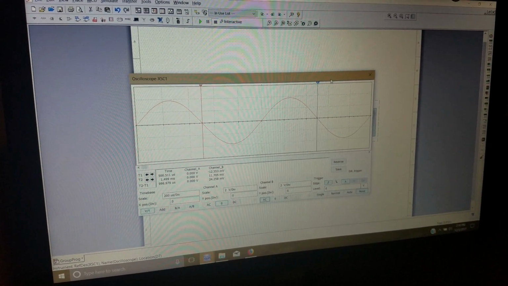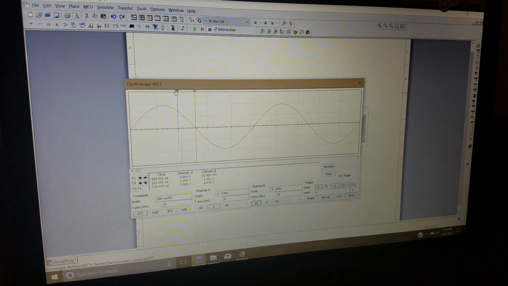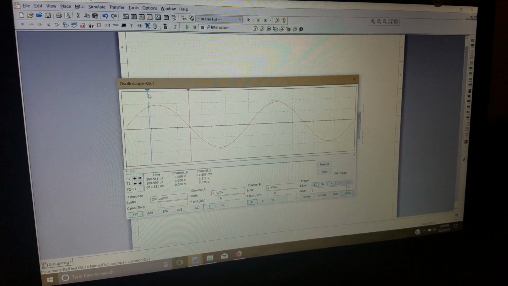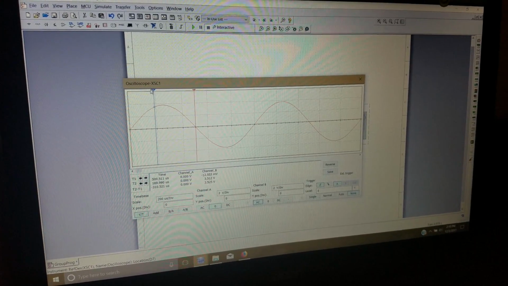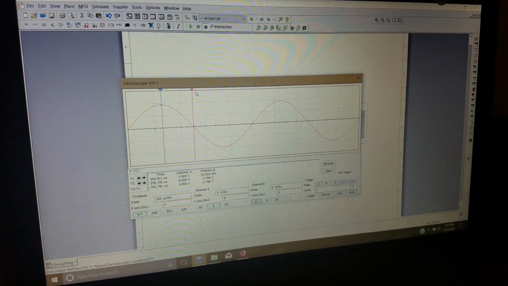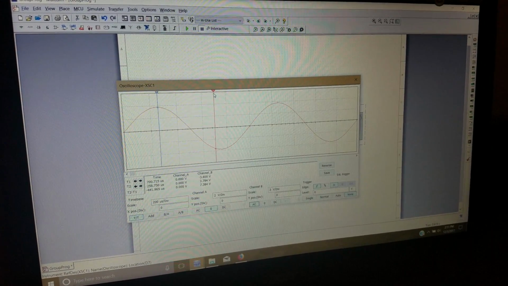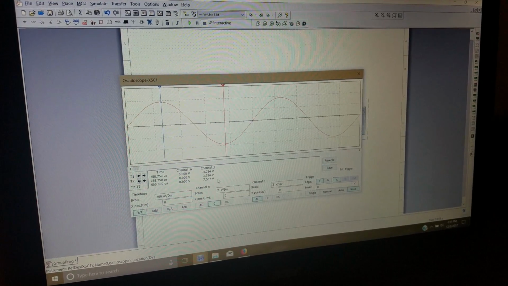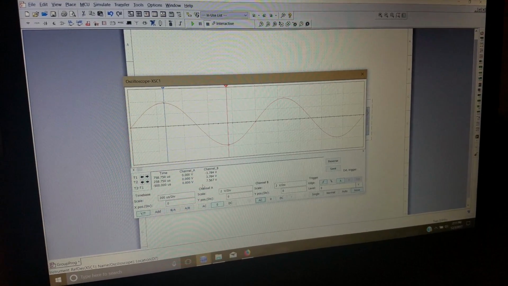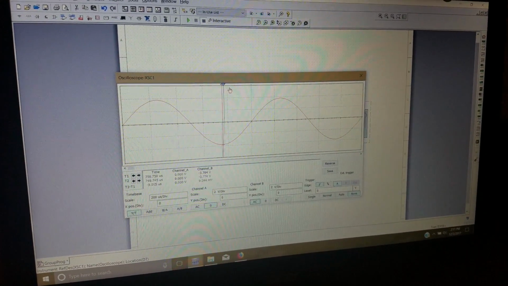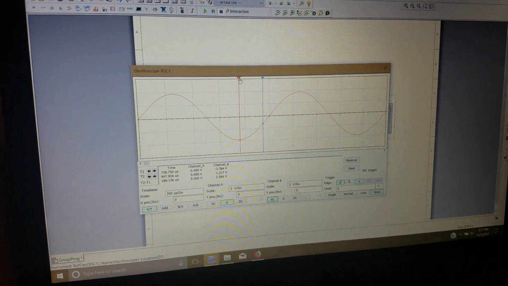And we are going to do the voltage peak. I'm going to pull my 2 over here. I'm going to make sure I'm clicked on my actual voltage, and right click Y max. We're doing the same exact thing that we did last time. I'm going to right click Y min, and as you can see right here, my channel B, which is my resistor 2, is 7.567. And now I'm going to go ahead and do my period.